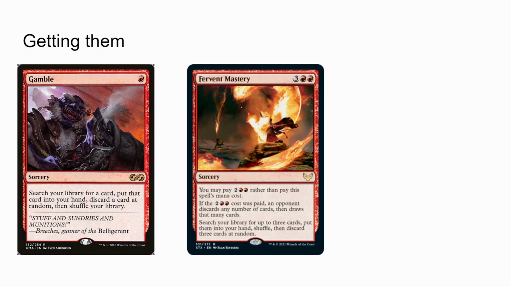Fervent Mastery, okay? We're going to pay the 4. Who cares? Okay? It says it's usually 5 mana, but you may pay 4 mana instead. If you pay 4 mana, an opponent can wheel their hand, which they might not want to. They might want to. Yeah. And, an opponent, so I guess it's a target opponent, I believe. And then you search your library for up to 3 cards, put them in your hand, shuffle, then discard 3 at random. You don't care if this guy goes in the graveyard because you're going to want him back anyway. So you can do a bunch of shenanigans with this, okay?